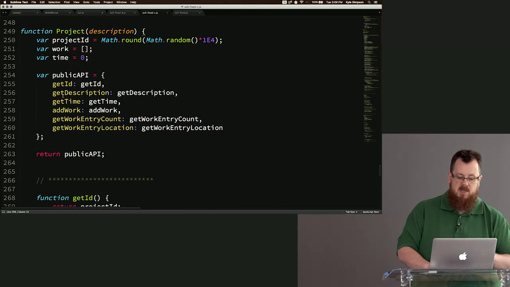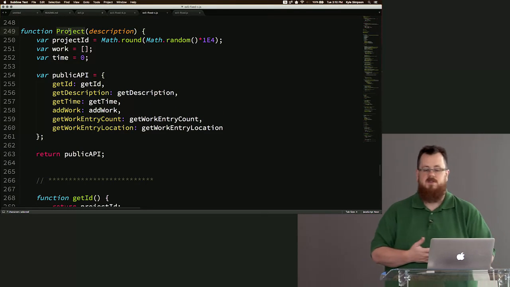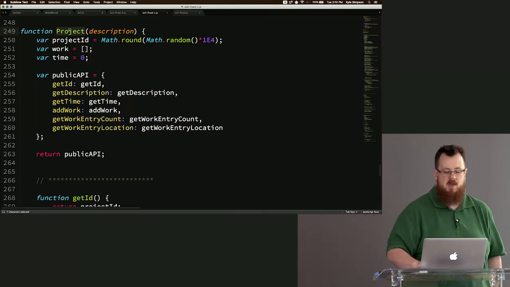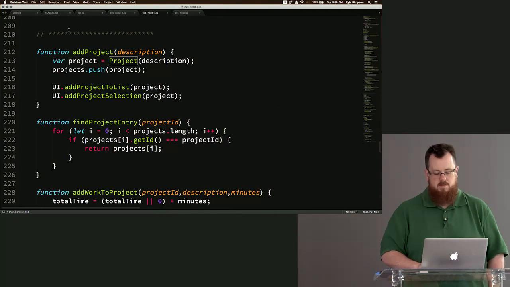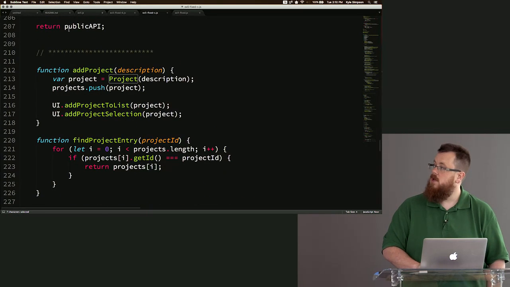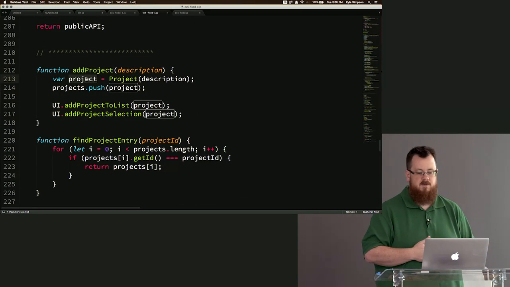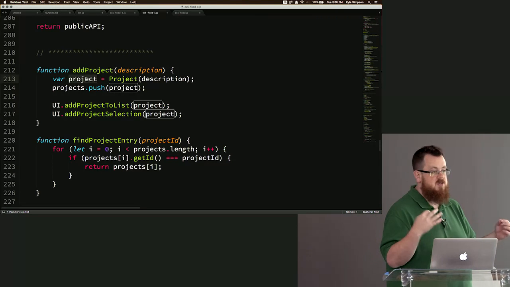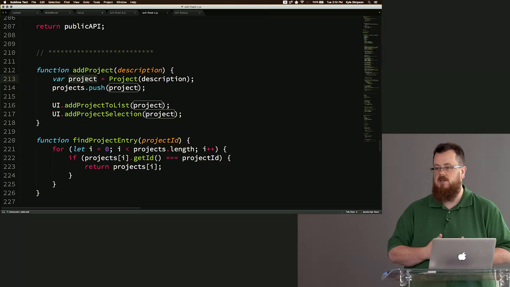Now, we're going to be calling this project function to create instances of the project each time we make one. So let's go to our app data model. And you'll notice instead of making project entry data and all that other stuff like we were doing before, now I just call the capital P project function, pass in the description, and get a project object back.